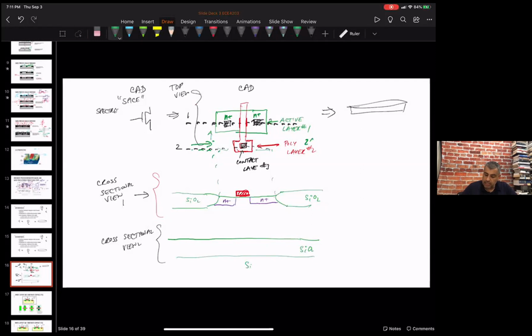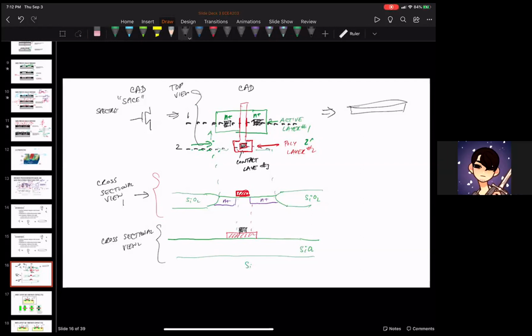But then I see the dog bone of my poly, which is wider than this poly, so it looks wider. And I'll also see a contact drawn on that poly. Does that make sense, guys?